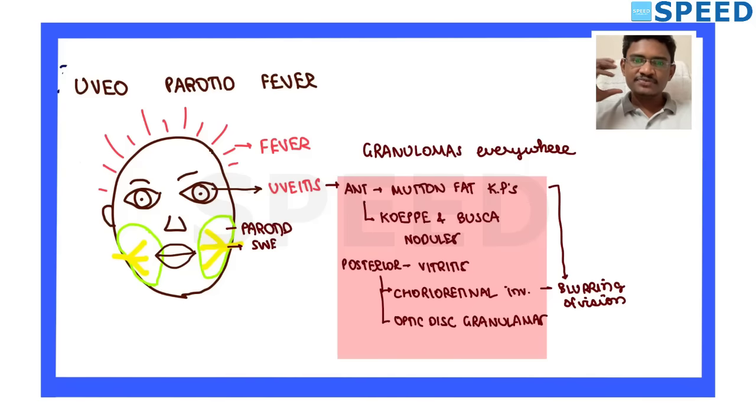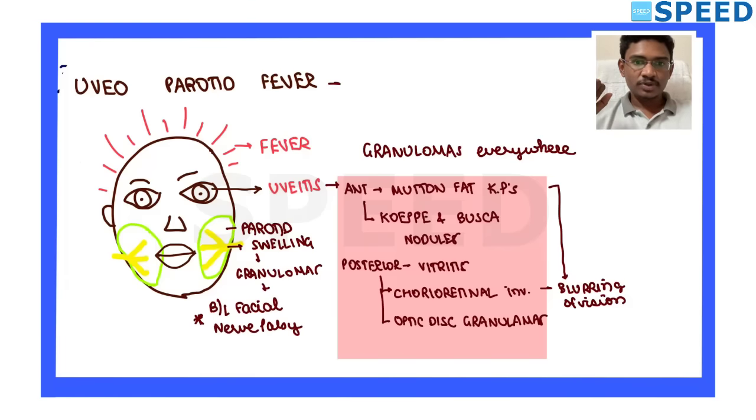Next, as we know, granulomas can also form in the parotids, causing bilateral parotid gland enlargement. And also these granulomas might compress the bilateral facial nerve, causing bilateral facial nerve palsy. There are very few conditions causing bilateral facial nerve palsy simultaneously, and sarcoidosis must be kept in the differentials if such a question is asked. So everything fits in sarcoidosis.